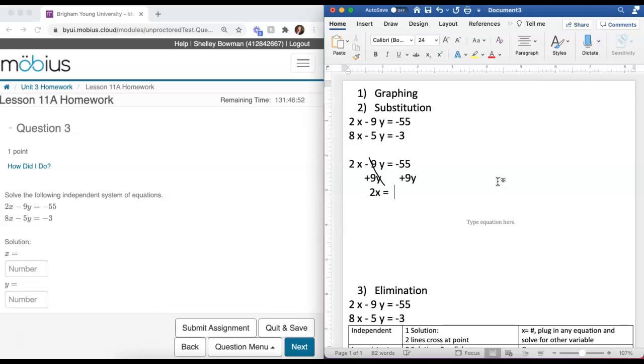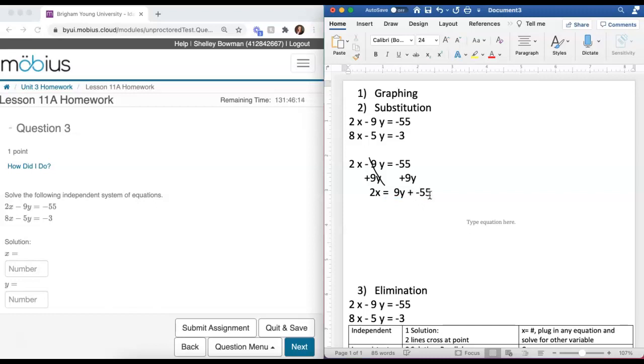2x equals negative 55 plus 9, oh, nope, those can't combine. Negative 55 plus 9y, so I'm going to just do 9y minus 55, or you can put adding a negative 55 because that's actually where the negative is going, is on that one. I find that a lot of students sometimes get the subtraction and the negative kind of mixed up, so I'm going to separate it like this. Even though I know that the subtracting goes to the 55, I think this does help if you're unsure in your algebra.